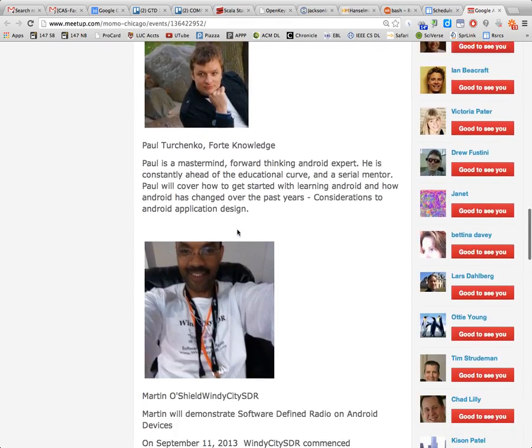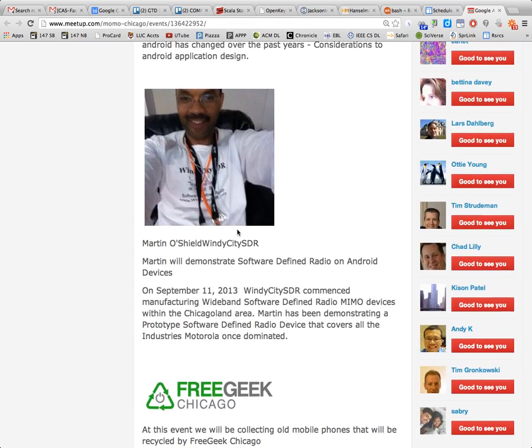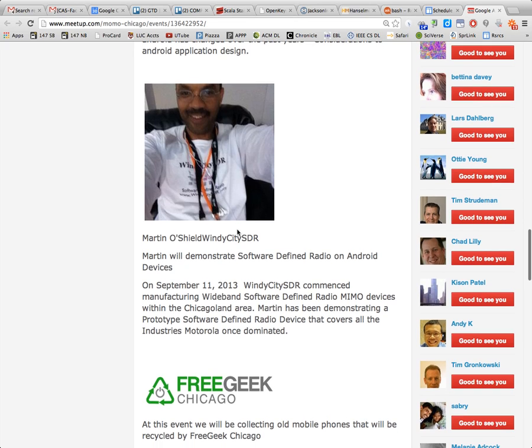And this one is also interesting. So Martin O'Shield, he has this group called Software Defined Radio, and he went over a little bit, but he also has a really cool story to tell. He was setting up an ad hoc mobile phone network using these TV tuner cards that you can use for watching TV on a computer.